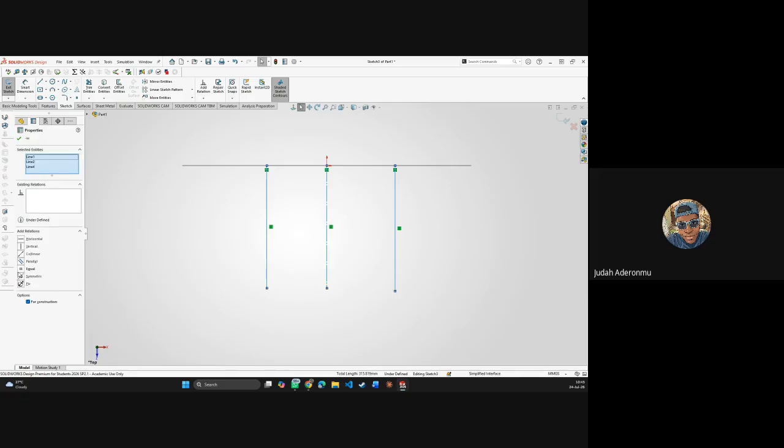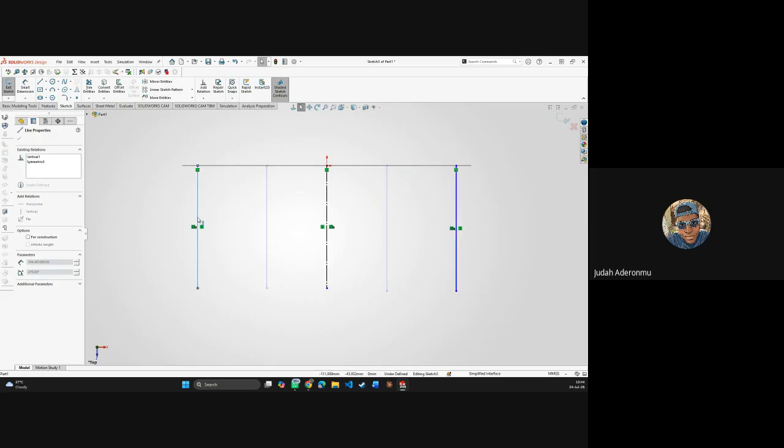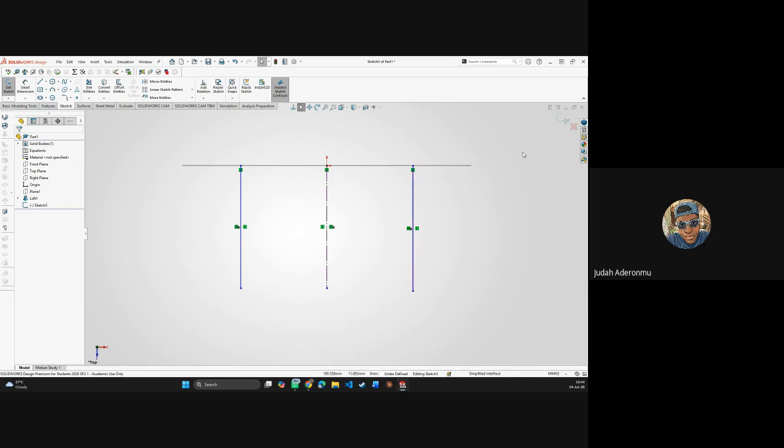Can you see? Now it is showing. Are you guys seeing this symmetric relation now? It was not showing before, now it is showing. So normally all you have to do is you just click your symmetric relation like this. And now they are symmetric. Any distance you drag this one to, the outer line will also follow. So hopefully if your own symmetric relation bar shows, you don't need to go and start doing dimension and doing equals to.